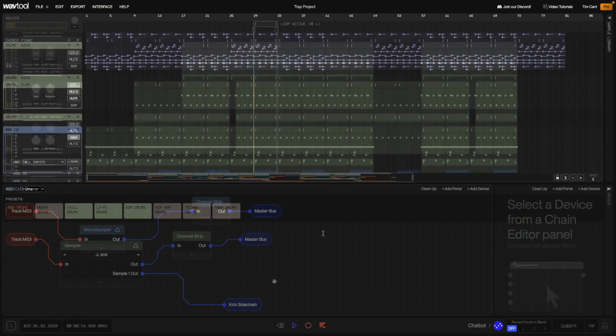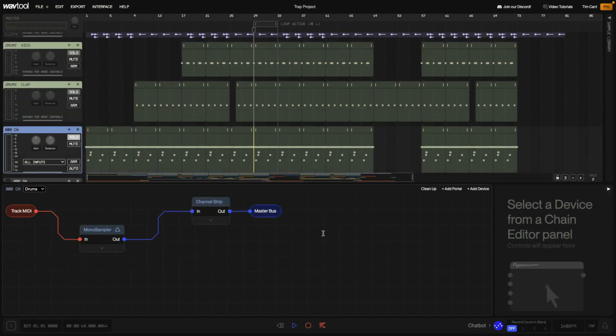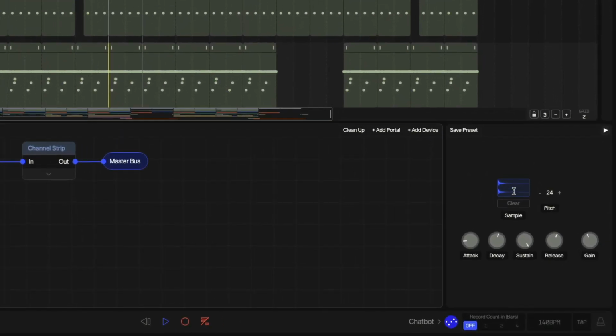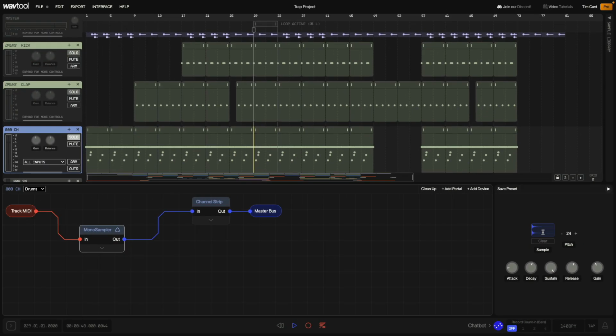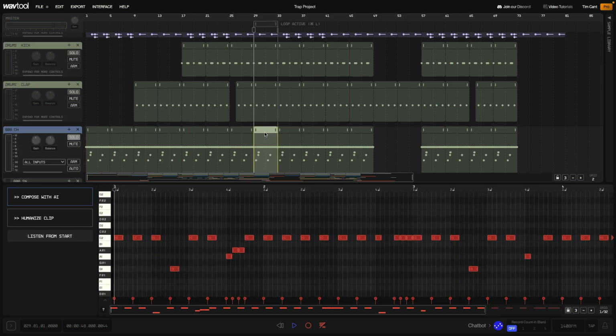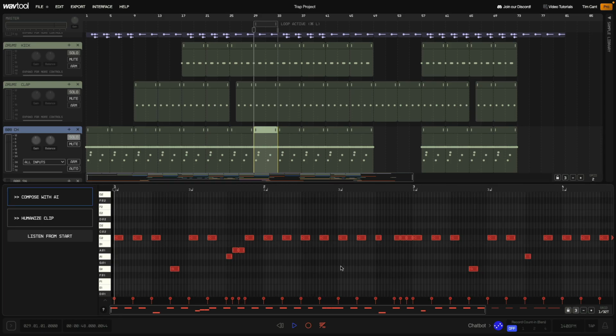I wanted to be able to play a closed hat on different pitches, so instead of using the hat in the JL808 kit, I brought in my own closed 808 hat sample, and you can find the samples I made for this project in the download in the description. I sometimes transpose this hat to play on different pitches, and sometimes I put in some triplet rolls which create a rhythmic interplay with the kick and the clap. You can switch the grid over to triplets by clicking this little 3 button in the MIDI editor.